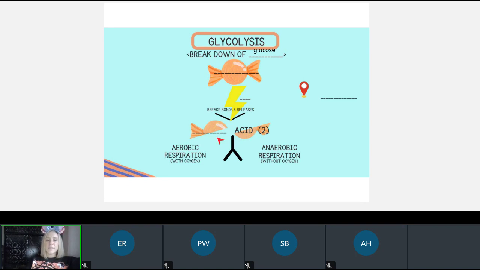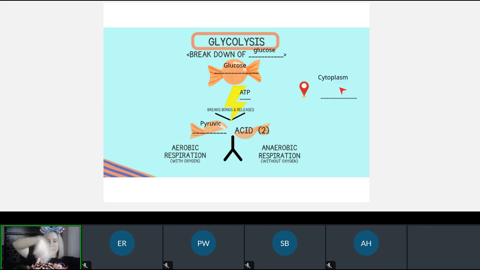What do we need to break this bond? We talked about how bonds store energy, but it also takes energy to break them. Good. So we take energy, we slice our glucose into 2 pieces, and now we have 2 pieces of what? Who remembers what this is called? Yes, 2 pieces of pyruvic acid. We just talked about how this takes place in the cytoplasm. Will someone stick that right here? Good.